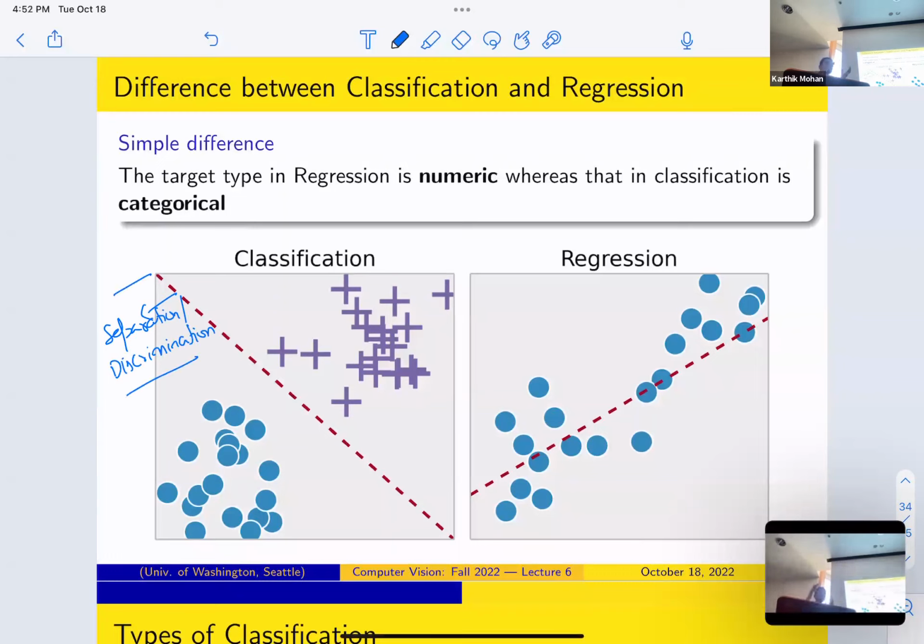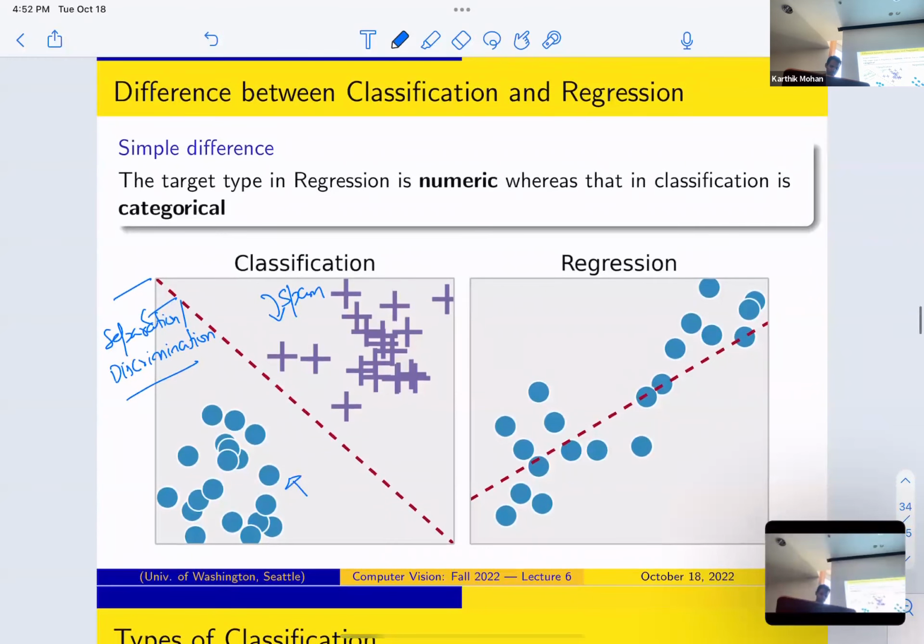So you're trying to discriminate between different classes. Maybe this is, for example, spam, so that's why you have a positive there, and this is not spam. You get an email, and then you want to say, is the email falling here or is it falling here? This hyperplane is going to tell you that. If it is positive, then it's spam. If you pass the data through the hyperplane and it's negative, it's going to be here.